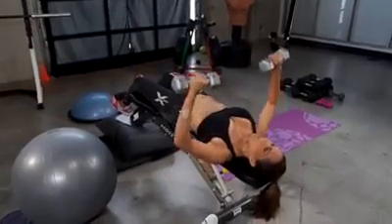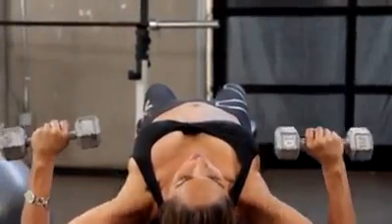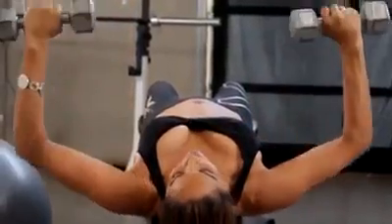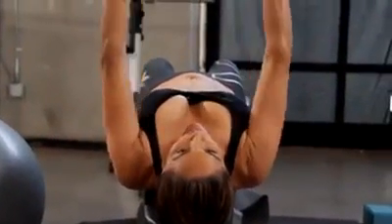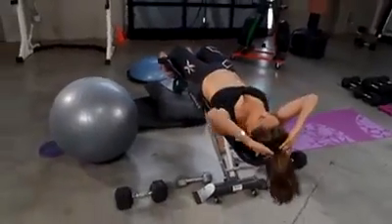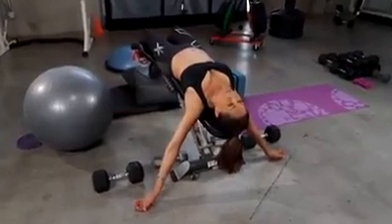Inhale on the way down and exhale on the way up. I also like to make sure that my arms are not completely straight because that puts too much pressure on the elbows. So it's just literally down and up. Two seconds down, two seconds up. We want to get about 10 reps. We want to use a weight that really allows us to feel like we're doing something. Be mindful of how you do these exercises and lifting your body in a way that makes it really functional. After this set, just lift up a little, put your weights down, and stretch out your chest by opening up your chest and hanging your arms — it feels so good afterwards.